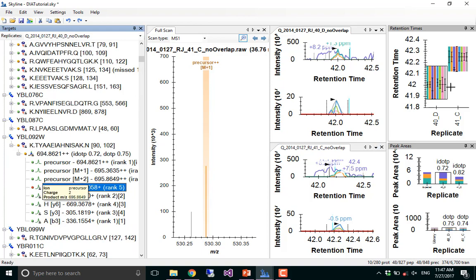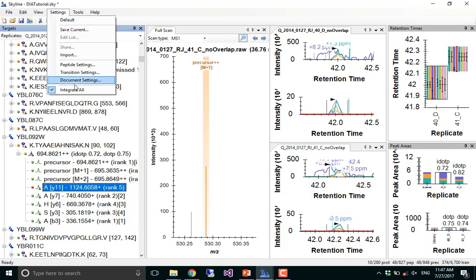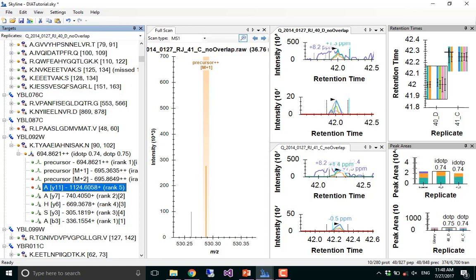It's really important. This is like a total gotcha. I think you may have already heard this, but when you're doing these sorts of things in Skyline, you definitely want Integrate All to be selected. It's one of the first things I look at when I'm setting up a document: I make sure Settings, Integrate All is chosen. If I unclick Integrate All, see what happened in this plot over here? I'll click it again.